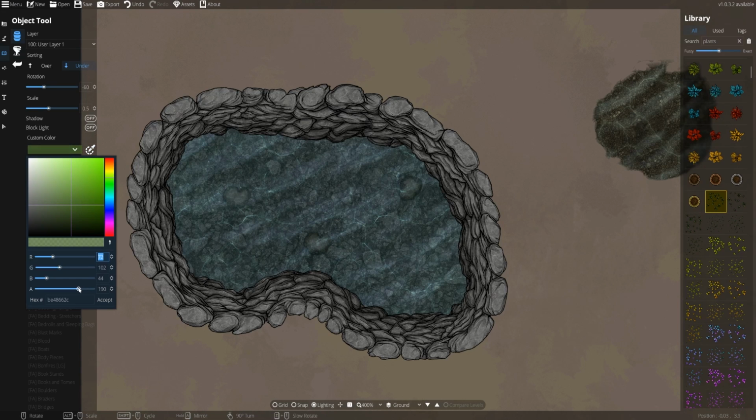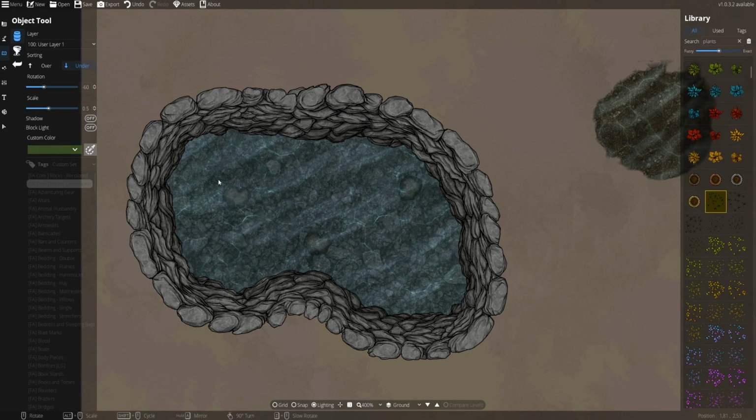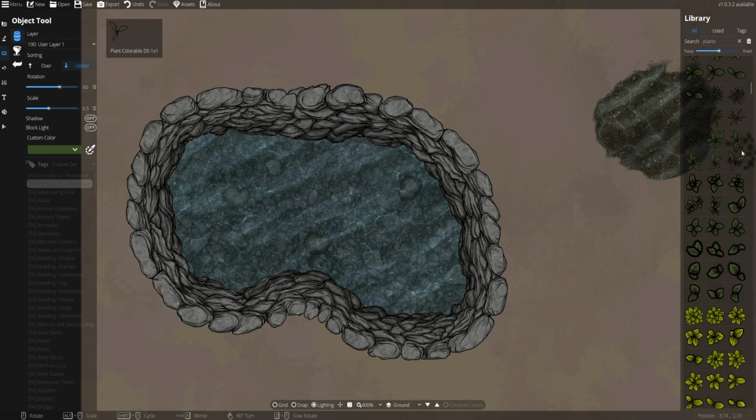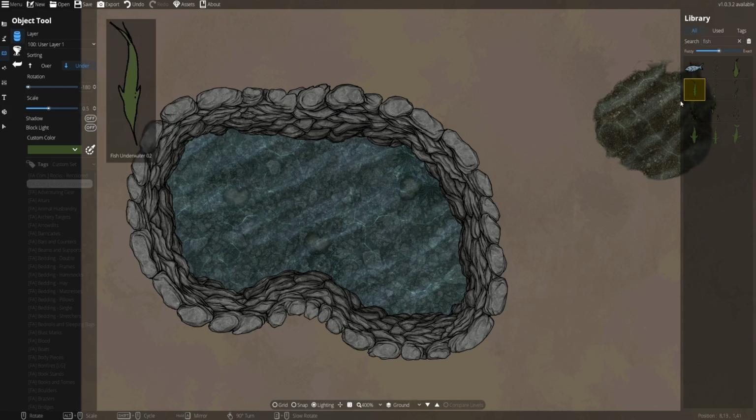I think I would make them even more translucent. And we can just place these down. And if there's anything else we want to add, like one of these at the bottom. And potentially... oh, we actually do have fish, but that's not going to work. Oh well. Fish at the bottom.